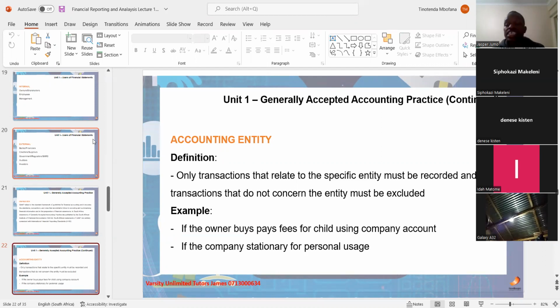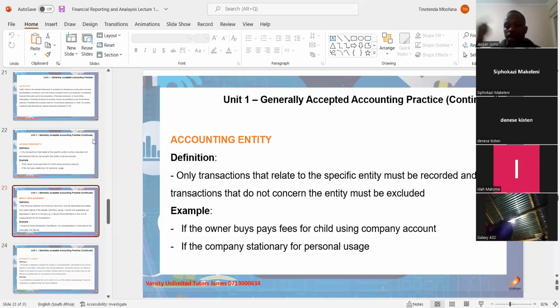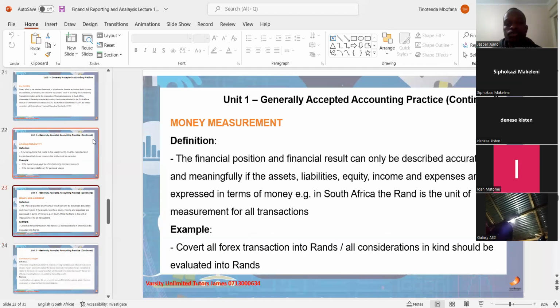We have to say the owner of the company withdrew some money from the company. So that's out of the profit of the company, but that's not an expense for the company. It does not fall under expenses because it's not for TKV. It now falls under equity because we're saying it's a drawing or a withdrawal from the company. So you need to understand some of those nitty-gritties. We'll see when we do examples. All right. So that's concept number one, accounting entity.